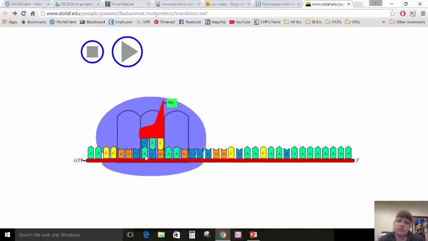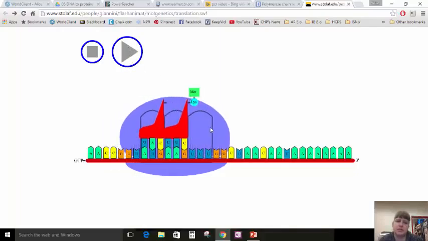The first anticodon will dock onto our start codon, which is AUG, and this is a tRNA that's containing the amino acid methionine. He's going to dock onto the P site, leaving the A site open for the next amino acid and tRNA to come in. The amino acid's going to leave the first tRNA, bond to the second tRNA, forming a peptide bond between. That's going to allow the ribosome to scoot down, or move down, the mRNA so that the 2 tRNAs are now in the E and the P site, leaving the A site open.